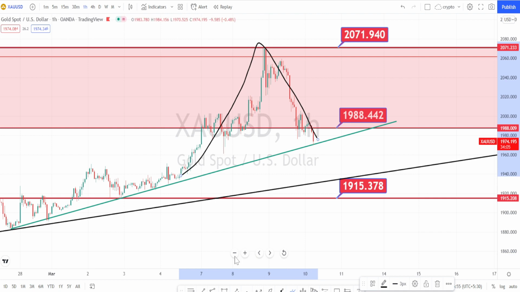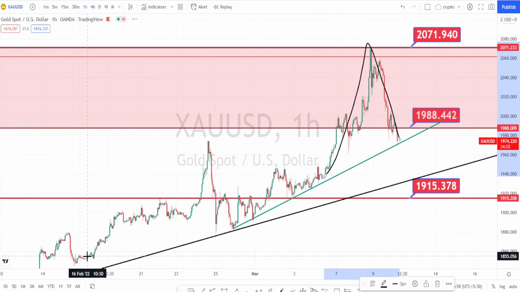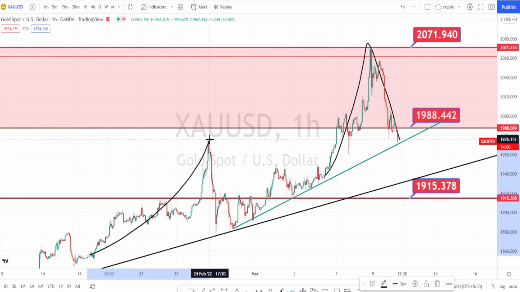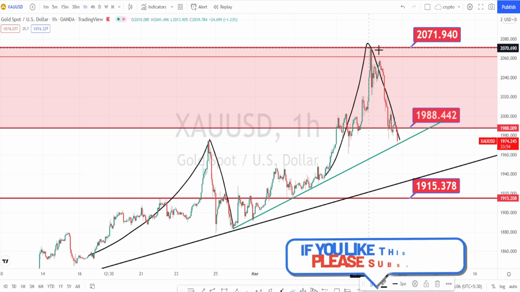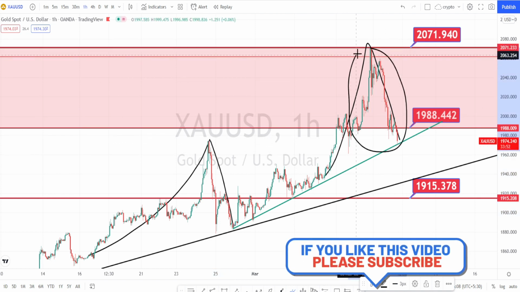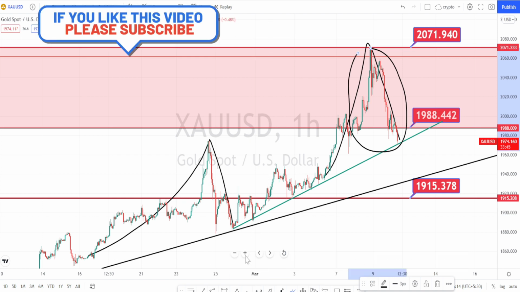We have seen a similar price action in the past also, where the price action has gone steeply, tested this resistance level of 1976, then a retracement had happened. So it is repeating the similar price action which had happened in the past also. Let us mark the support and resistance levels.